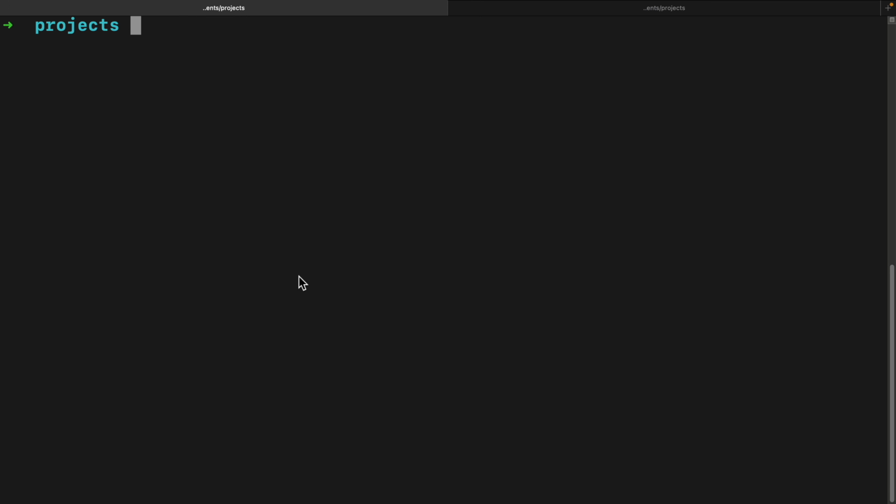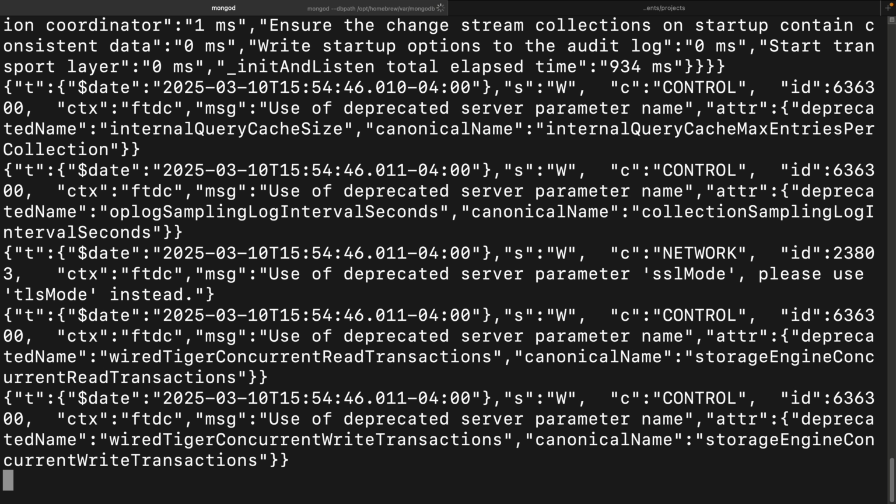Some prerequisites: you need PHP installed, Composer, and you also need MongoDB installed locally. Now, some of these things will be different depending on what setup you have, if you have Windows or Mac. On Mac, once you have MongoDB installed, I'm going to run this command, mongod, and then I need the path to where the database is. On Windows, it should just be running automatically in the background once you've installed MongoDB. So we have our database running, so we can now connect to this database locally in our application.